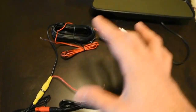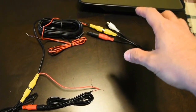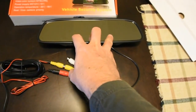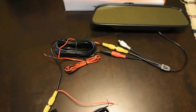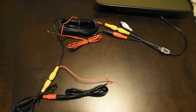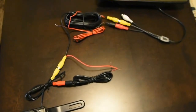When you come out of reverse, everything will shut down and you'll have your mirror back to normal. It only takes up this much space, so if you actually had to still use the mirror to back up, you have this - and of course, turn your head. That's about it for the installation. Now we'll show you the testing of this and how it actually looks.